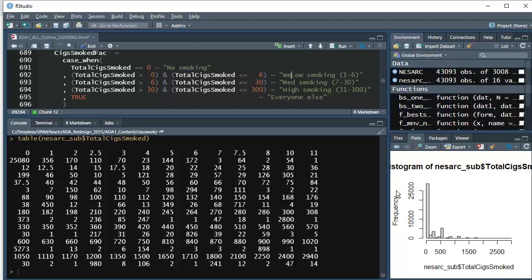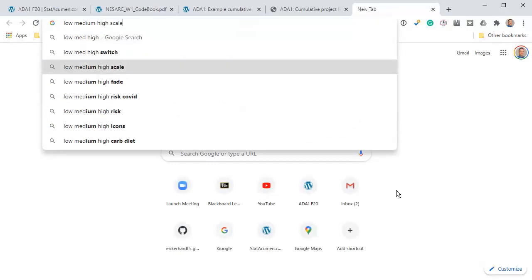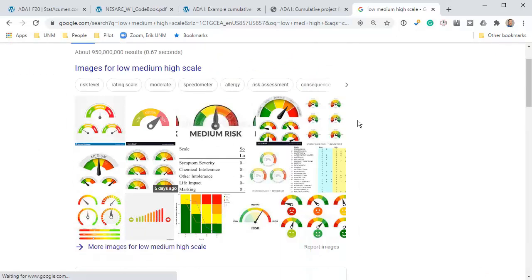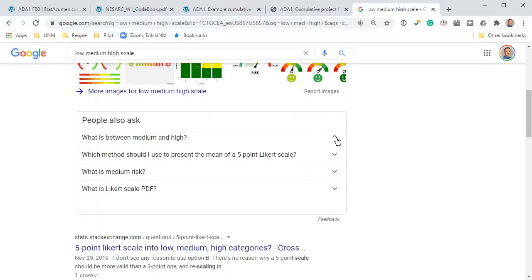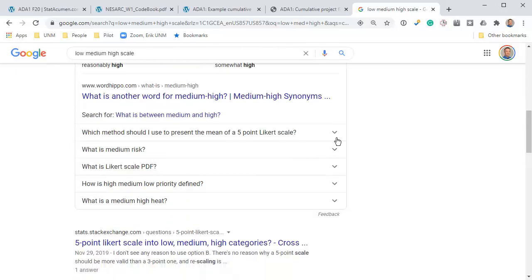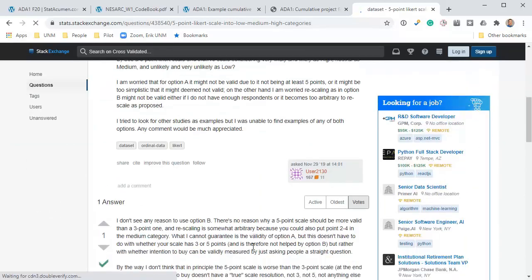All right, so what do we, let's see, medium and high, low. Okay, maybe we'll do weekend. How about single? I need more terms rather than low, medium, and high. What are more terms for that? Low, medium, high, scale. Oh, moderate. Speedometer. Don't we have any nuance? Fairly high, moderately high. We can only modify low, medium, and high. Come on, guys. Hasn't the universe solved this problem?